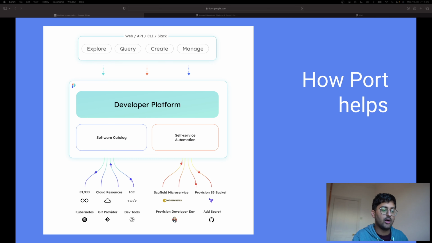And by mapping all of these components in one place, which Port does, developers can easily understand the dependencies between them and identify any potential issues that may arise during development or deployment. This in turn can help reduce, as you mentioned already, time and resources required for self-development and deployment.